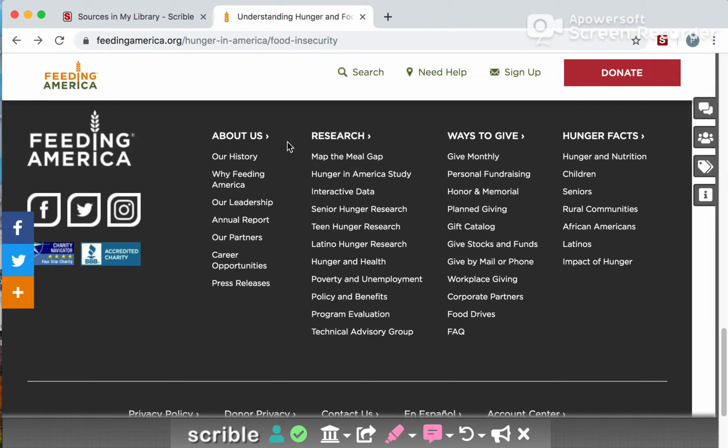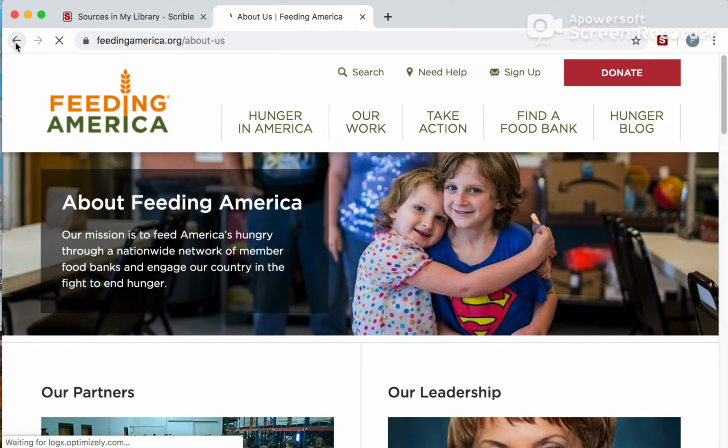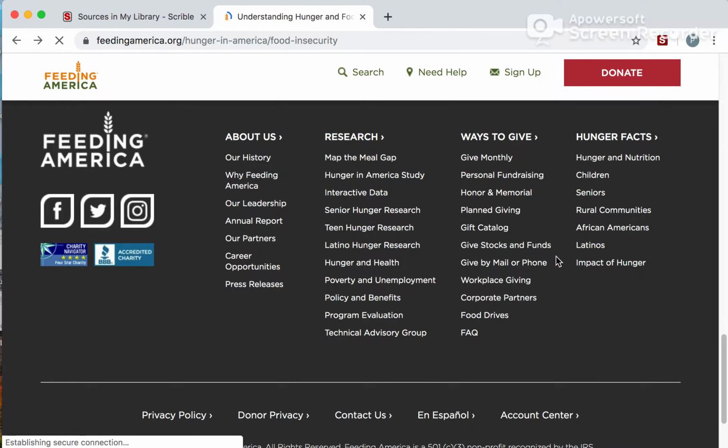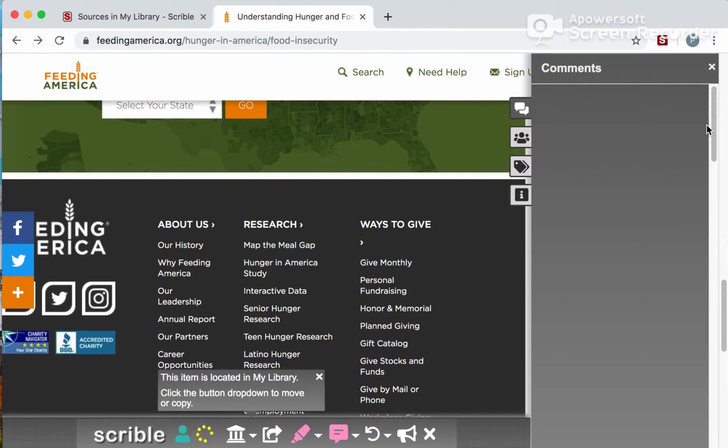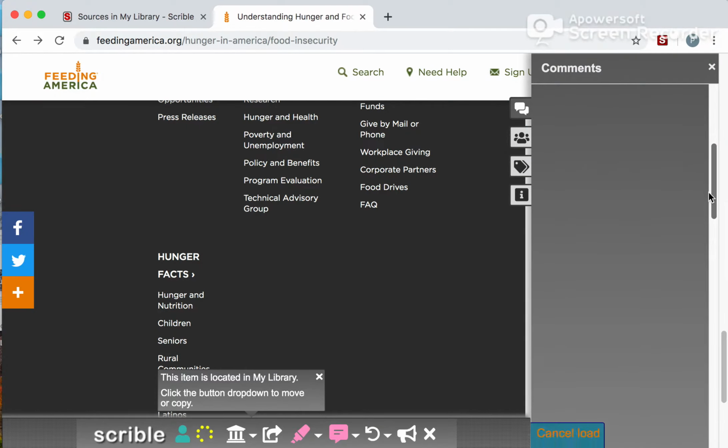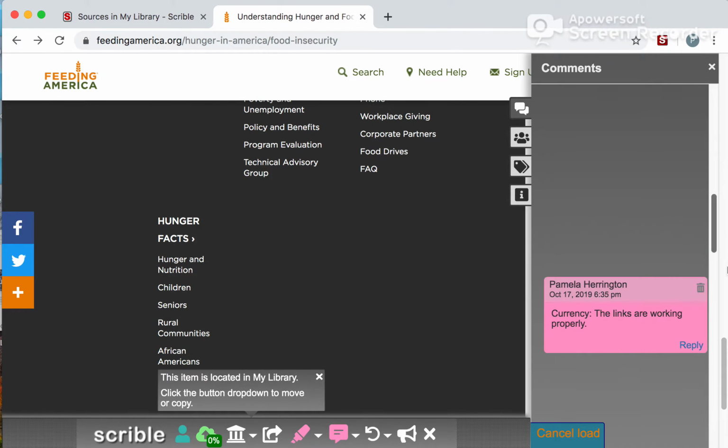I could take notes on a separate sheet of paper, and then I could come back here, and if I'm not able to add a comment there, see, I tried to click and it took me somewhere else. I may need to come back, and again, I have to turn the Scribble add-on back on to click on it. And I may need to give it a moment to load up. It may take a moment for me to see my comments here, so I have to be patient. But there they are, my comments.